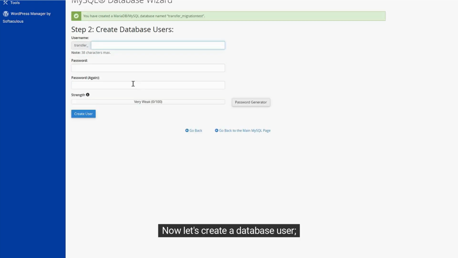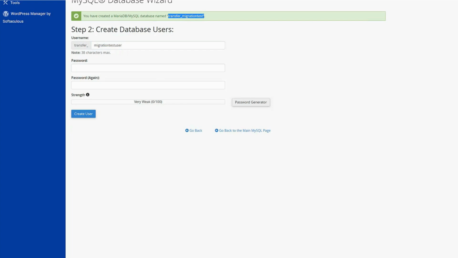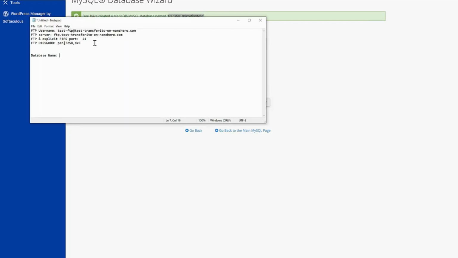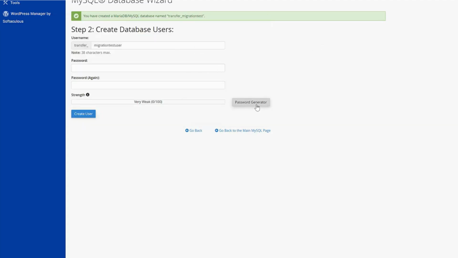Now let's create a database user. We'll call this user Migration Test User. Once you've entered the database user's name, let's generate a password, but first let's copy the name of the database and store it somewhere safe. Let's generate your database password now.